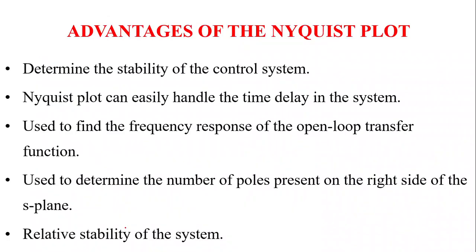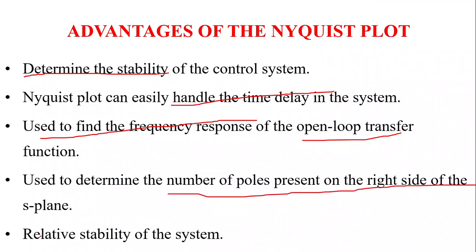After that, advantages of the Nyquist plot. The Nyquist plot is used to determine the stability of the control system, and it can easily handle time delay. Also, Nyquist plots are used to find the frequency response of the open loop transfer function, and we can determine the number of poles present on the right side of the S-plane. One more most important advantage of the Nyquist plot is that we can find the relative stability of the system. These are all about the advantages of the Nyquist plot.